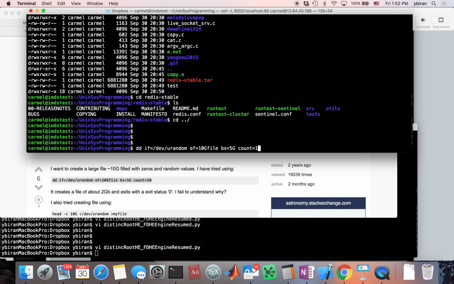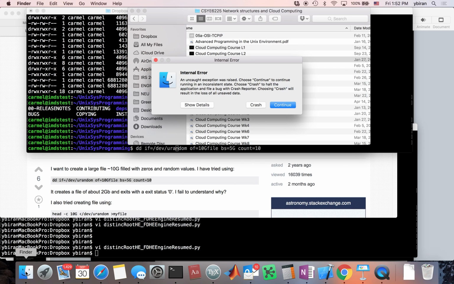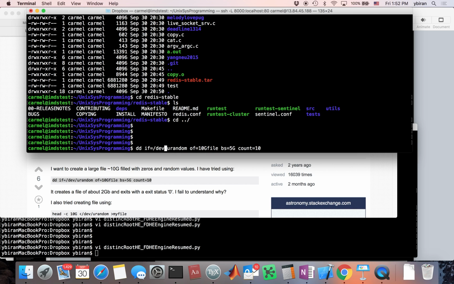So basically, if I want to create just a big file, I can use /dev/urandom. By the way, /dev/urandom is always here. /dev/urandom will generate the output, and the output file could be 10 gigabytes, but I think we don't want to go to 10 gigabytes. Let's do 100 megabytes. We want to take a chunk, and the buffer size will be 10 megabytes. Okay, let's see.